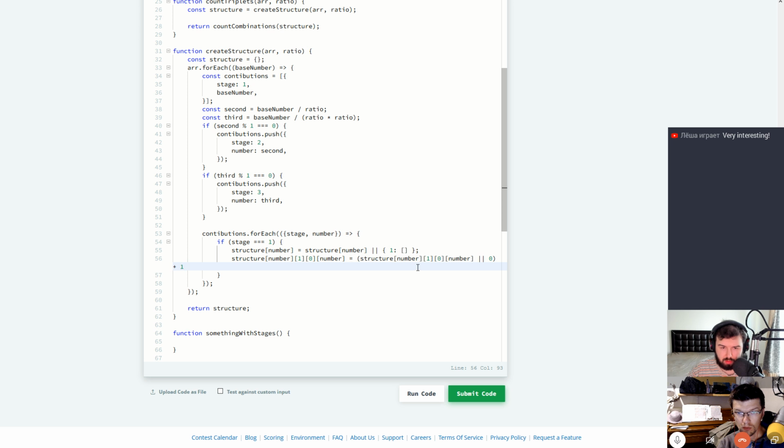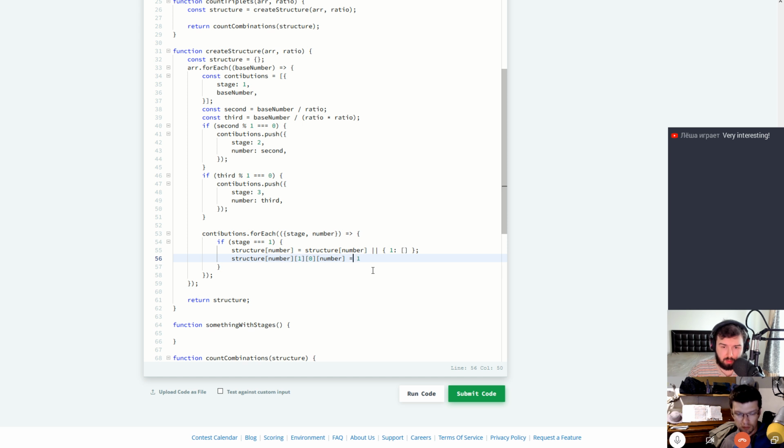It looks like a very large one. So we are going here and getting the first element of the... One second. I need to rewrite it a bit, otherwise it looks not as good.